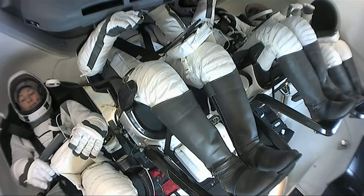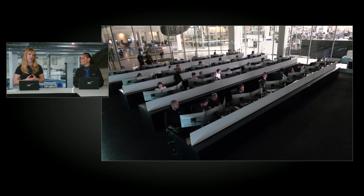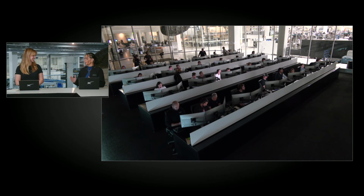Both Anna and Sarah are our SpaceX co-workers, and it's been such a joy to watch them experience spaceflight through their eyes as SpaceX employees who in their day job have helped train other astronauts for their human spaceflight missions. It's just so incredible to see Sarah and Anna now having their own spaceflight. Yeah, I still can't believe it. We got to see and talk to them this morning, and it was just so cool to see our SpaceXers on the other side floating in space. And I love the space hair. That was probably my favorite part.